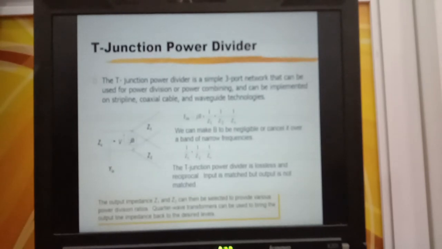The input impedance as seen from the input transmission line will be given by the impedance of Z1 in parallel with Z2 and in parallel with jB. In other words, the input admittance Y is given by jB plus Y1 plus Y2, where Y1 is 1 over Z1 and Y2 is 1 over Z2. For impedance matching purpose, we need all this to be equal to 1 over Z0.